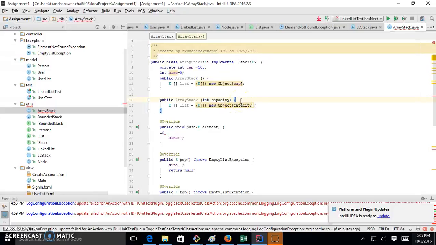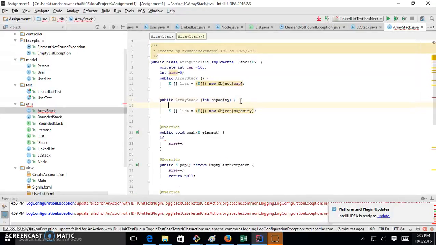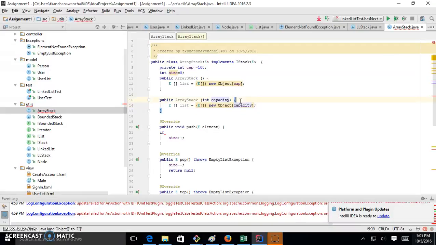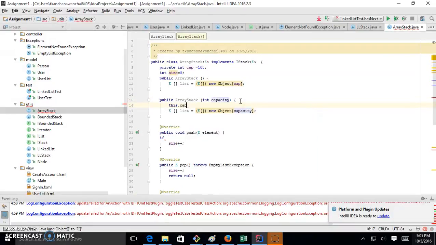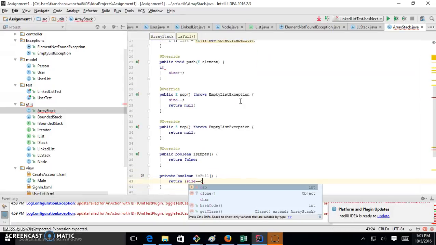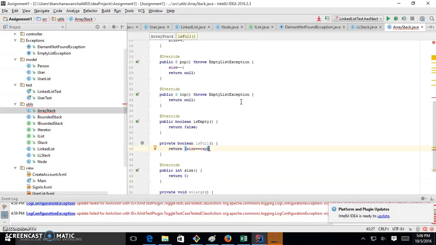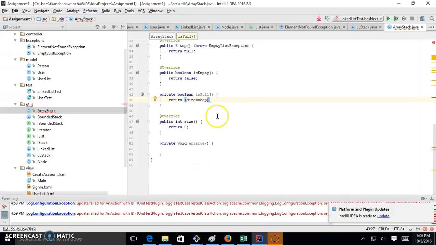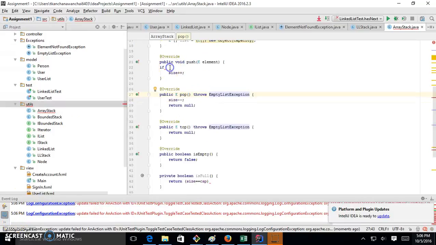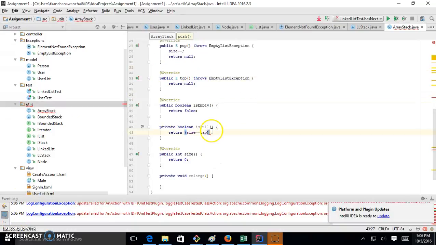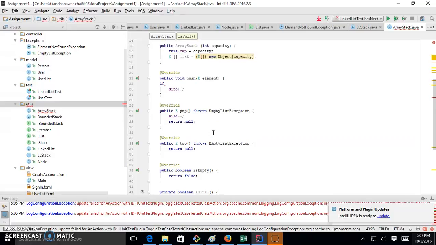So let's make sure we know that cap can be changed. So this cap equals capacity then, right? So if it happens to equal the cap, not sure it's a good idea to do that, because when we enlarge, cap always changes. So what we look at is, size equals what? Now size equals cap, that means full, right?